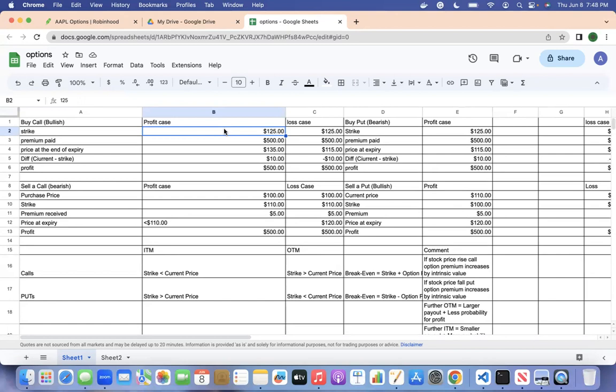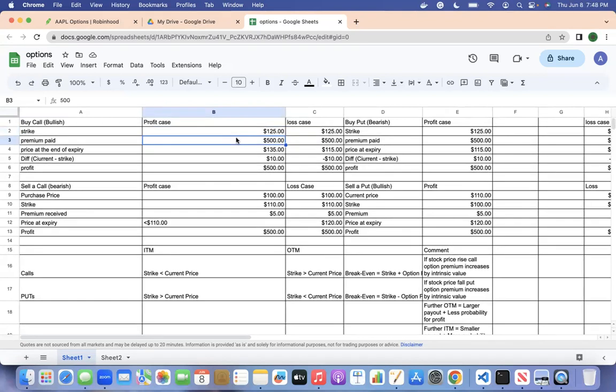When you are buying a call, you are thinking that the Apple stock will go up, right? Whatever the price is right now, below or above 125, it is going to go up. You are taking a bet that Apple stock will go much above 125. Or rather, you are actually not buying the stock, you are getting a right to buy each stock of Apple at 125. For that right, you are paying a premium.